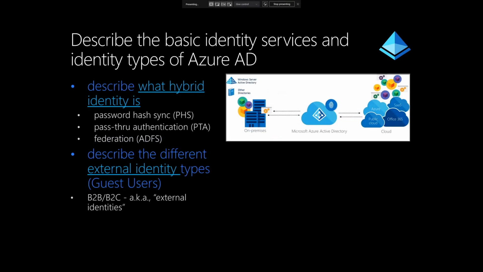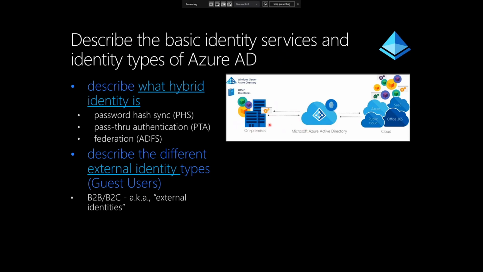One of the things, as I mentioned, that you can do with Azure Active Directory is integrate it with your on-premises Active Directory. Most organizations have this type of setup, most organizations of any size. So once you get past a couple hundred users, this is probably the scenario that you're working in. Basically, what you're doing is you're synchronizing the user accounts and groups that exist in your on-premises Active Directory with your domain controller. So you're taking those users, those groups, and you're synchronizing them into Microsoft Azure Active Directory.